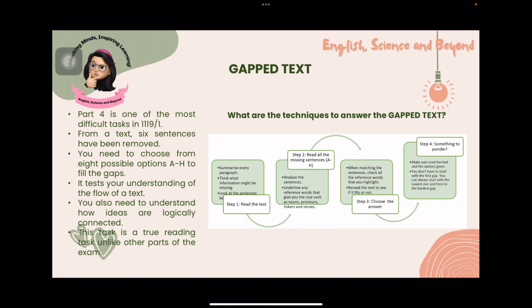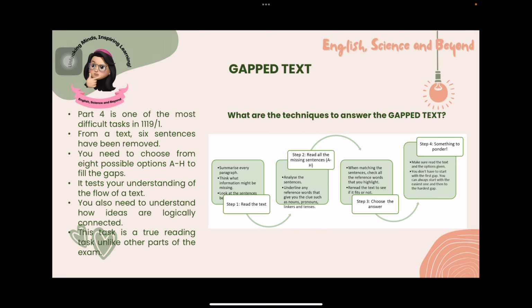You can also use linkers. For example, if you are given the linkers however or but, that signifies that the sentence before it is something negative, and the sentence that appears after, the one that is given to us, is something in contrast to that. So it can help you to find which sentence option in the answer options is the most relevant. Okay, so the next step is choosing the answer.